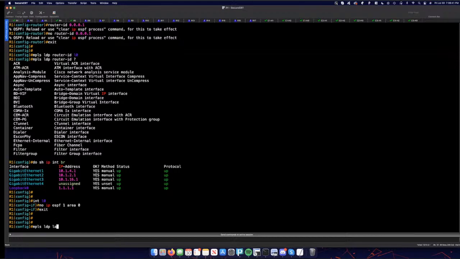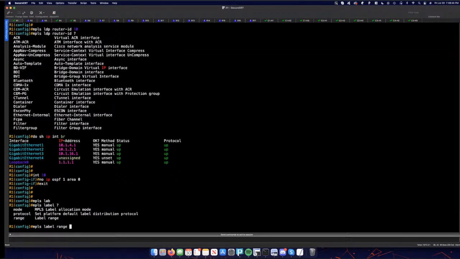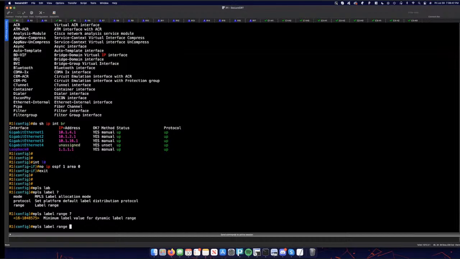The other parameter I'm going to show here is MPLS label range. And this is useful in a troubleshooting scenario. LDP's labels are locally significant. It doesn't matter if multiple routers have the same label that means different things. It's locally significant. It concerns itself with what the labels mean to the local router.